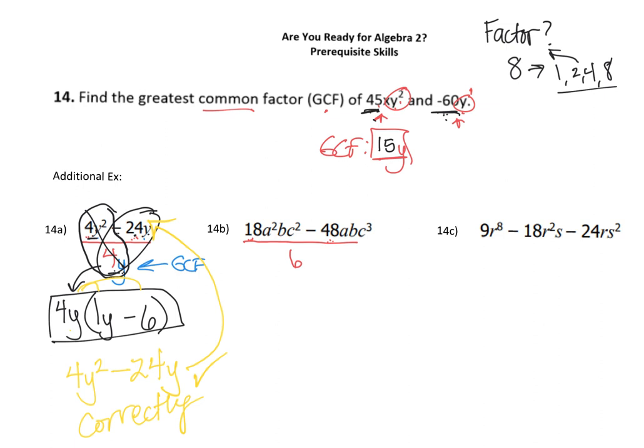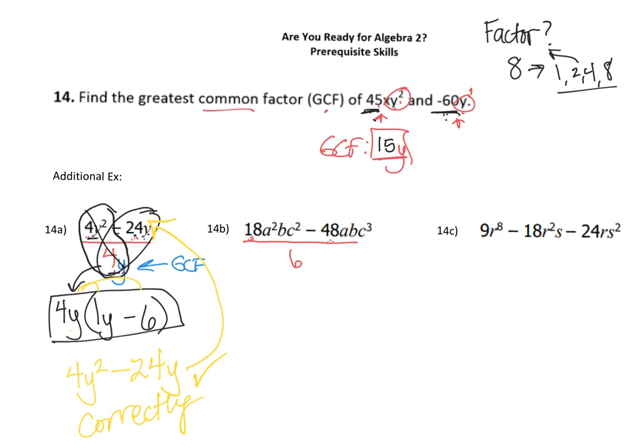I had to work my way backwards there, thinking of what goes into this one, and worked my way down until I found a number that went into both of them. I like to go highest to lowest, not lowest to highest. Otherwise, I don't find the greatest common factor. It could just be a small common factor. I don't even know if that's a real thing, but it's going to be.